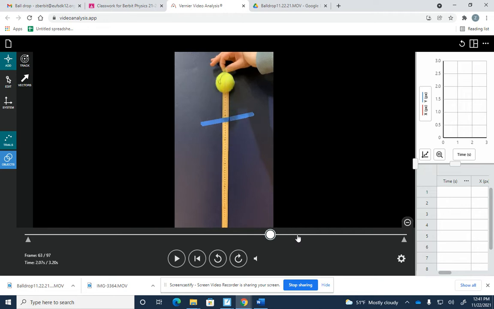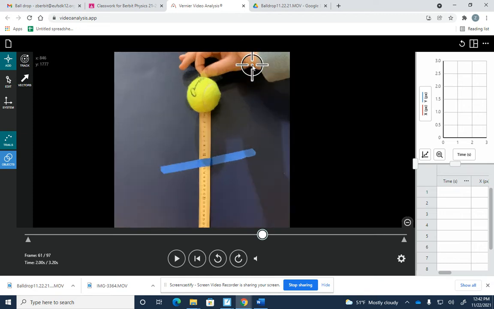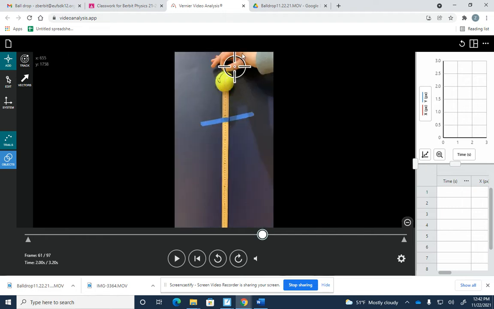Now, we were careful to do a couple of things well with this video. Number one, we taped the tape measure, or the meter stick rather, on the wall, and we tried to make it vertical. We actually used the level app on the phone to make it vertical. Taped it on the top, and you can't see below the screen, but also taped it on the bottom so it stayed vertical.